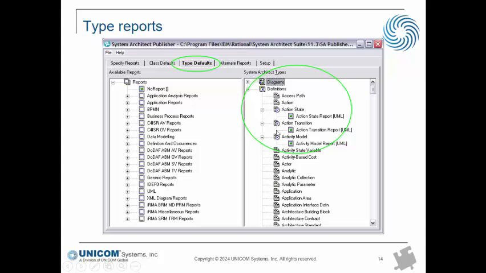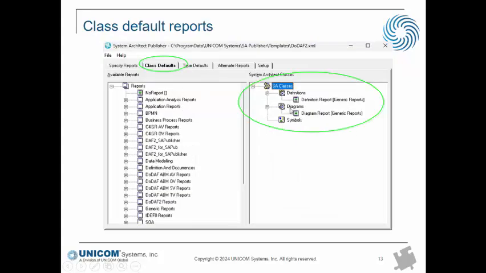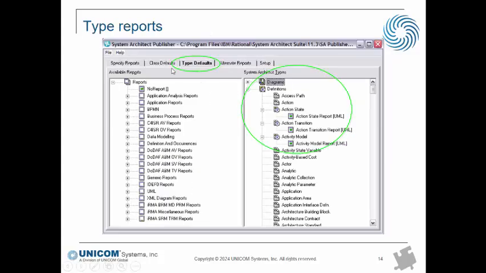None of these others actually have a report specified for them. So if this SA publish hits application, there's no report for application listed yet. So what it'll do is it'll grab the default definition report. And that default definition report is a really base report that has a generation of properties that every definition has, like description, reference documents, the bottom line of what properties every definition has. So there's something to generate. And so that's the way this works.